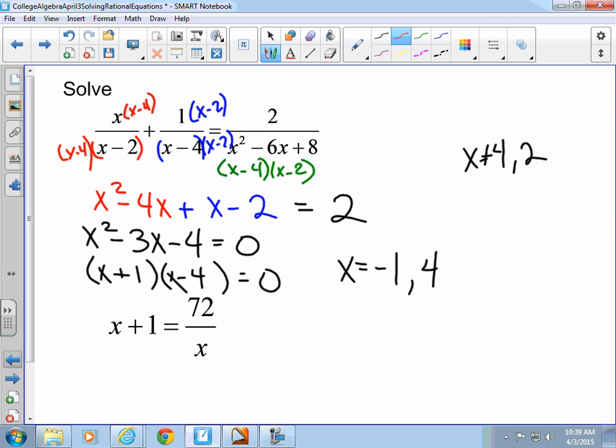Oh, good. Matt, what'd you say? Can x be 4, why not? But it makes the denominator 0. It was a restriction. So if I were to plug in 4, I'm going to get undefined. I'm not going to get two sides that are equal. I'm going to get the left and right both to be undefined. So let's look at the next one.